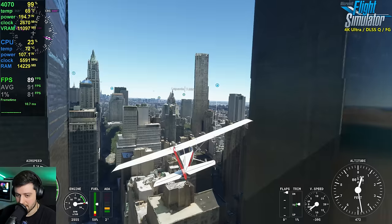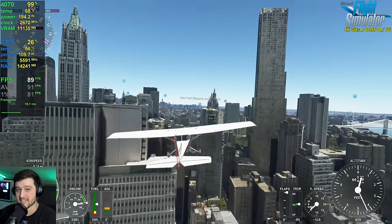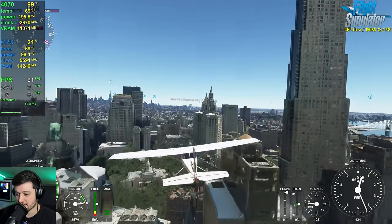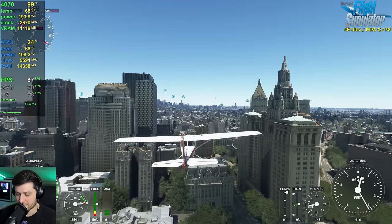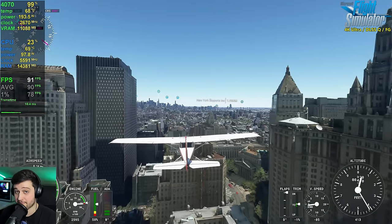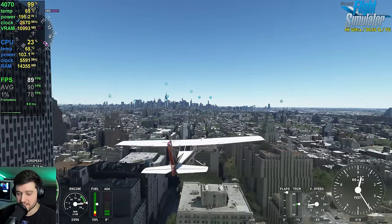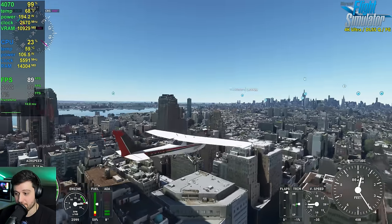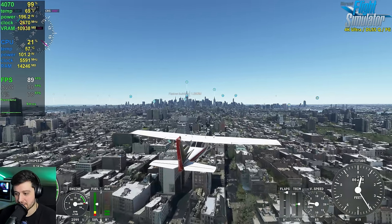because it makes things a heck of a lot smoother. It usually stutters a lot more as well, and frame generation smooths things out in that department at the same time. With my 3080 Ti, when I tested it here in Microsoft Flight Simulator, because it doesn't have frame generation, I was constantly getting like 50 to 60 frames per second with drops into the 40s. And with a card like this, we're getting like 80 plus all of the time.